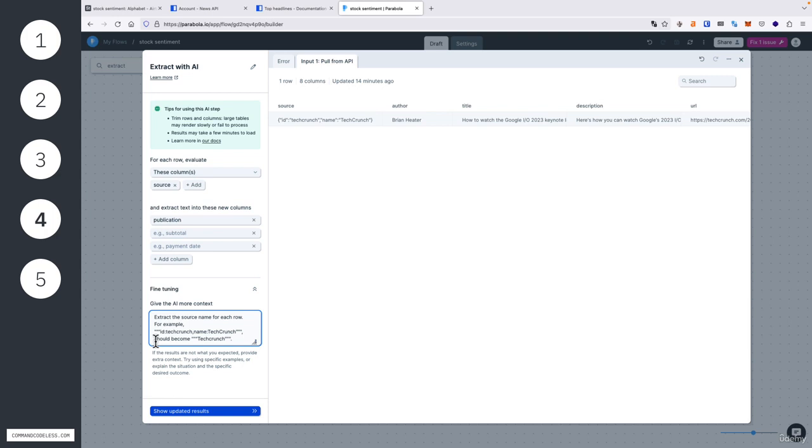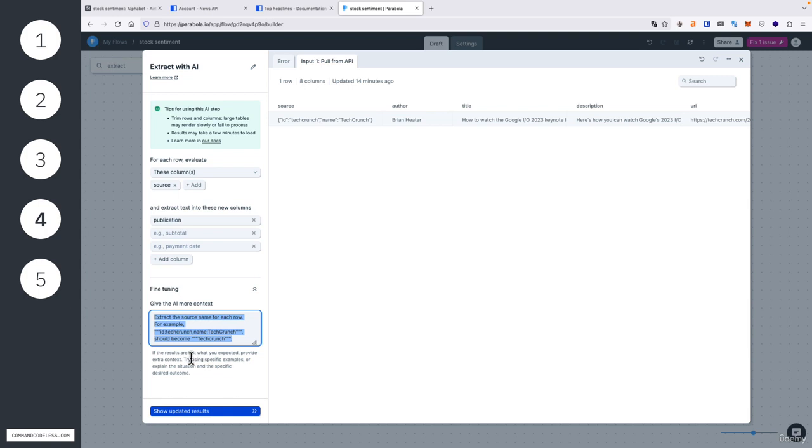Now just to reiterate, let me explain the instruction again that I created for those of you who are unsure why I did it the way I did. So in the prompt, we start by stating the specific task that we want the AI to complete. That is extracting the source name for each row of data.